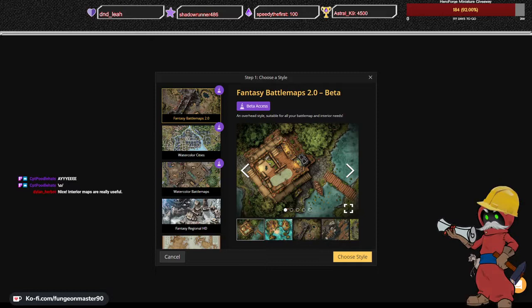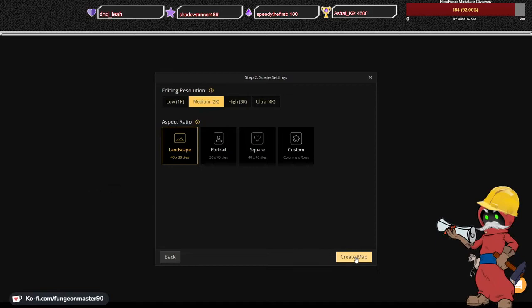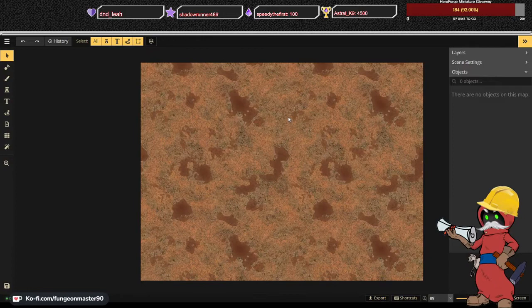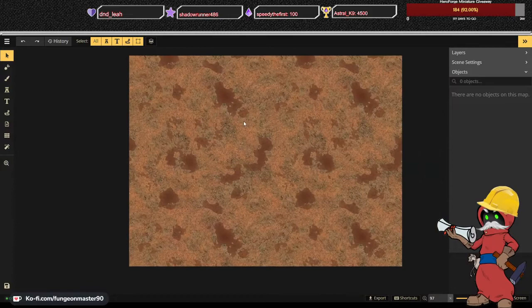So without further ado, I'm going to click on the thing. We're going to go into Battlemaps 2.0, and I am going to just use landscape. I almost exclusively use landscape, because in my stream I have a slideshow in the BRB streams, and all of them have the same resolution, so I can just use my landscape maps for that.